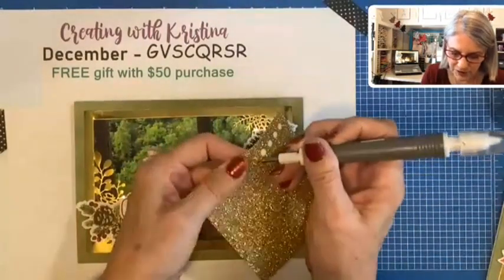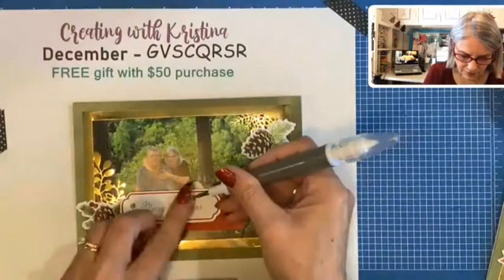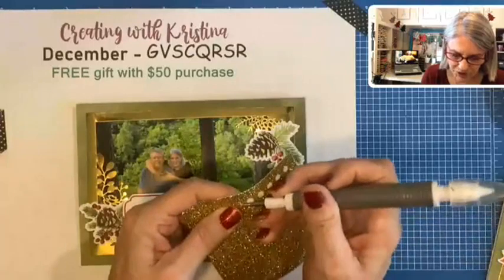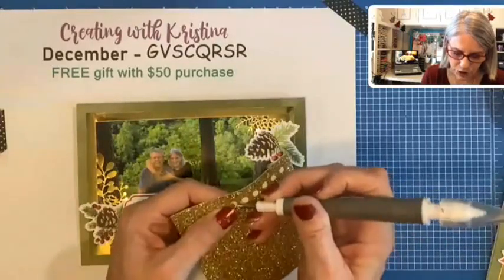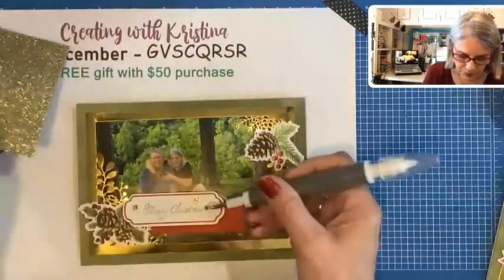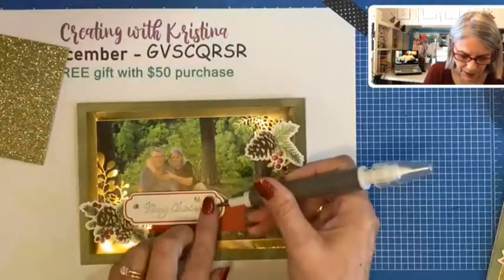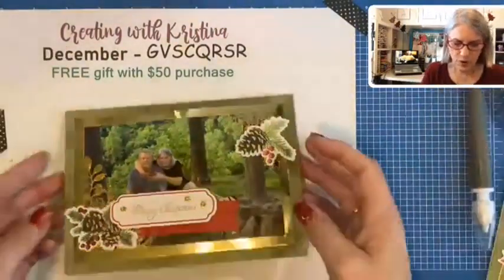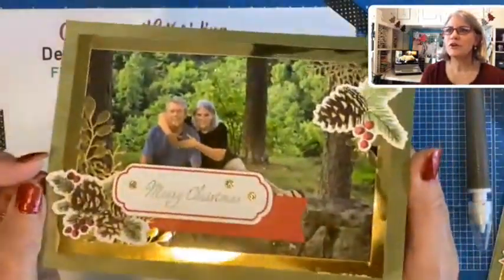So these are just little adhesive dots. Another way to do this would be to get a traditional hole punch and punch your glitter paper or glimmer paper and put a glue dot on the back. So there we are. We are finished with our Christmas card.